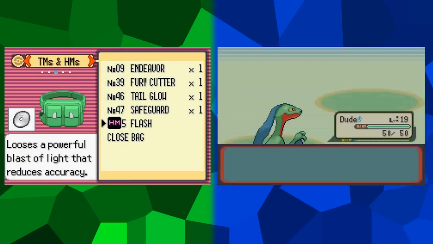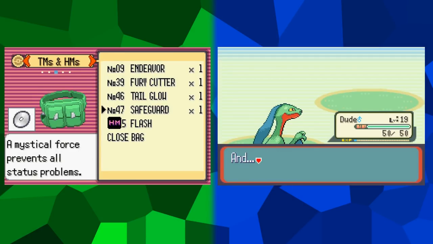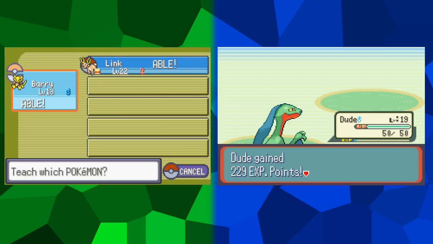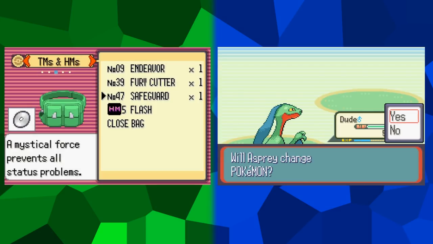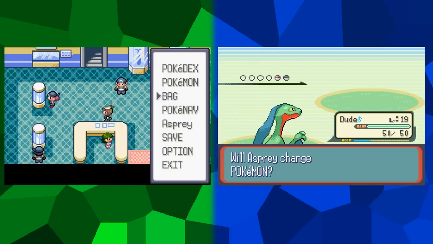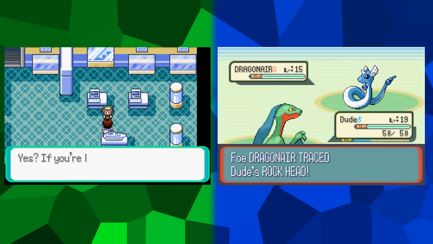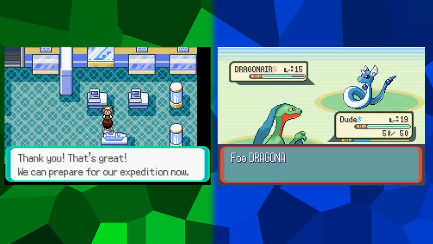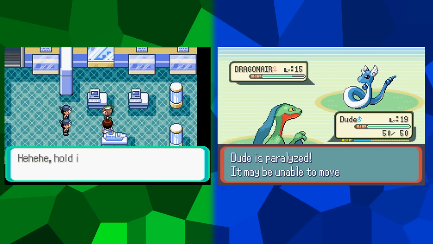Focus energy, I guess. I'm never gonna do that. Tail glow. Dragonair. Should just switch now, especially now that I'm paralyzed.